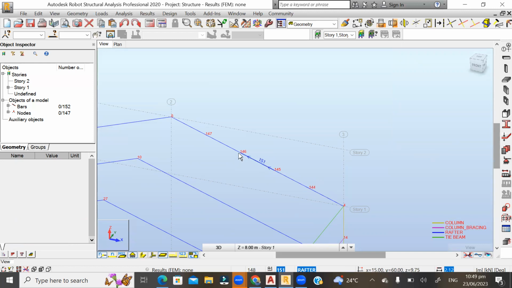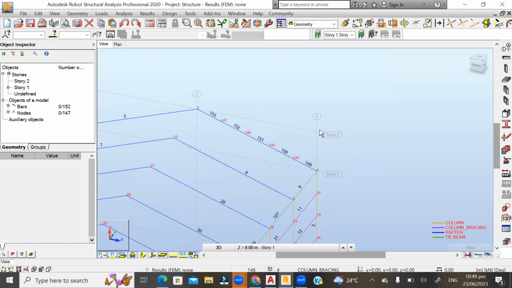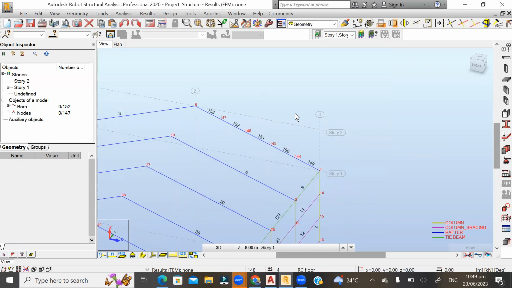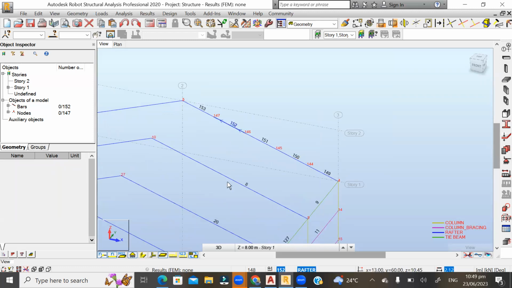Now, as you can see, this bar has been broken. Can you see? Yes. If you click on N here, you see that it has been broken into different bars from 149, 150, 151, like that. And we don't want it to be broken, but it's been broken anyway. But we leave it that way. We use it to model the pole lines. Then we delete it later on and copy one of these back there again. Do you get it now? Yes. That's just the best way to go about it. So again, we need to do the same thing for this other one. This has been broken into 1, 2, 3, 4, 5.